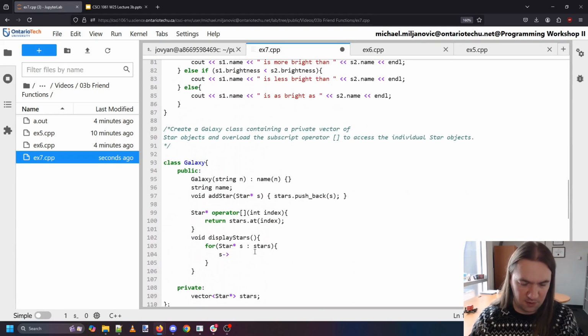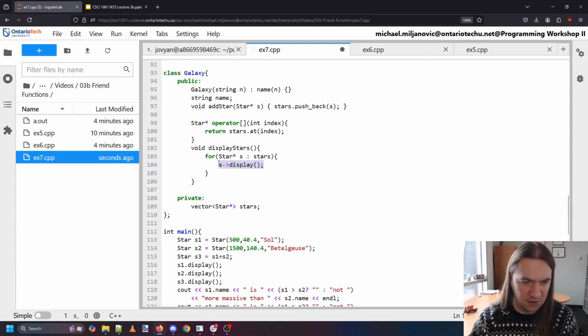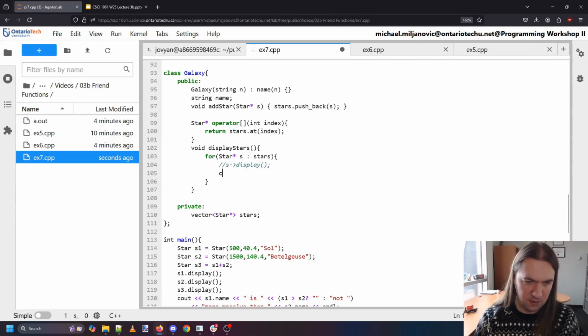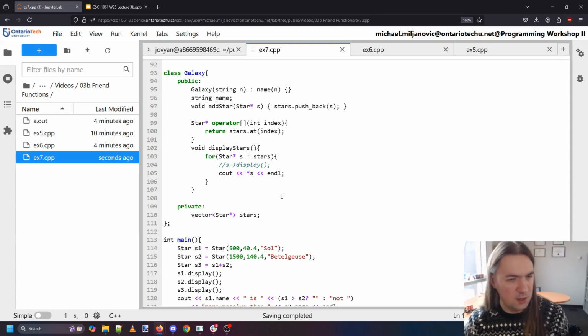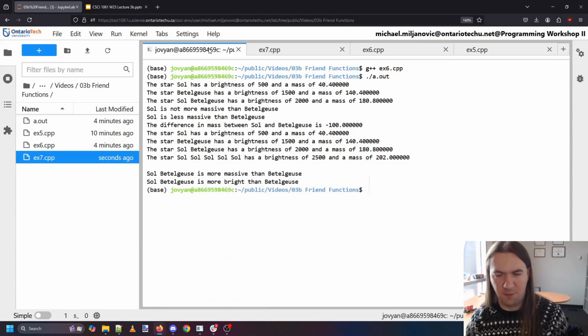Display. Yeah, that sounds good. We also, I think, can just do cout the star. I think that works as well. Okay, let's see if this works. If I have some problems, we'll fix them.